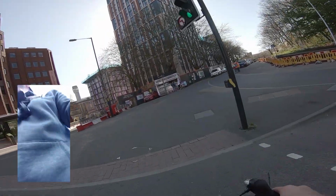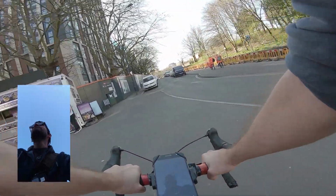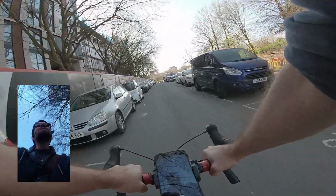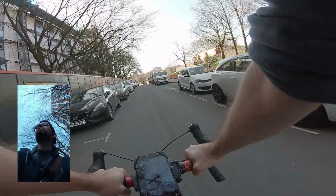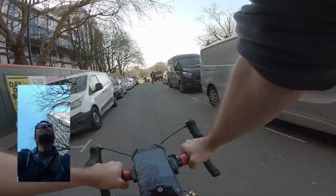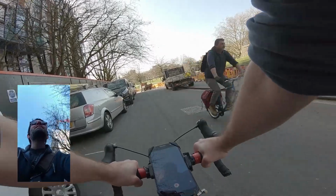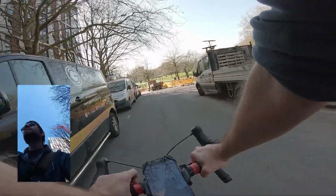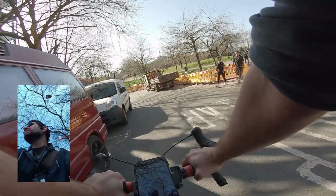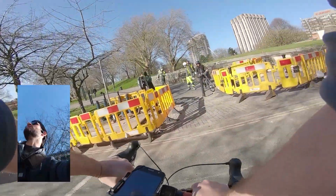Rather than a grovelling apology they should have come out with for making the inappropriate threats in the first place, to come back and grudgingly say, okay, we won't fine you for something that you didn't do wrong, that is not remotely against any rules. So I think technically the footway on the other side is shared use here, but it's bad enough at the best of times even without all of this work going on.